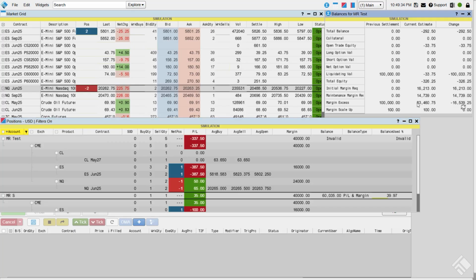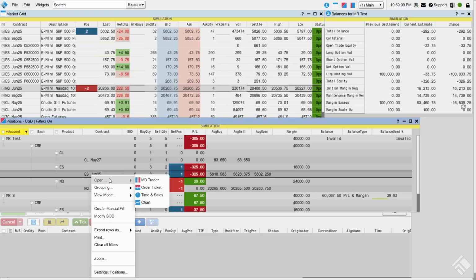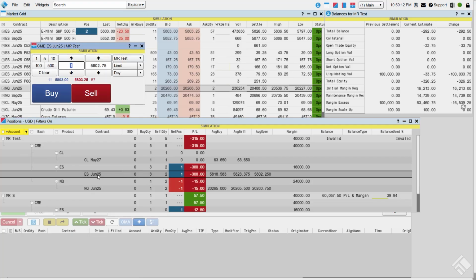So currently, I actually have 83,000 in usable capital in this particular MR test account, and I can continue to deploy orders accordingly. Now, there is specifically an offset. I believe the normal charge for margin for the S&P is about $16,050 or so, but we have both the S&P and the NASDAQ contracts, the positions on. So I'm going to go ahead and reduce the position in the MR test account. I'm going to exit this S&P contract. So I'm currently long, so we're going to drop this down here. We're going to sell out of that.